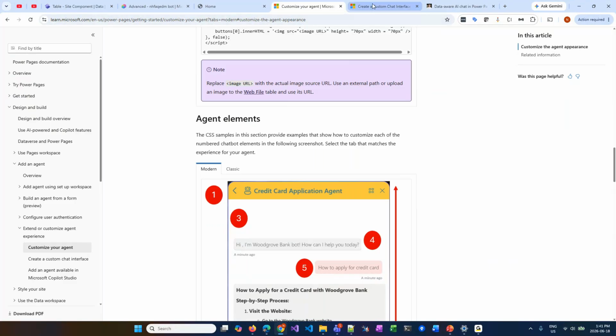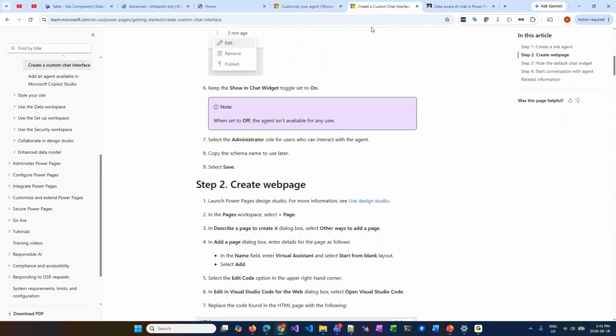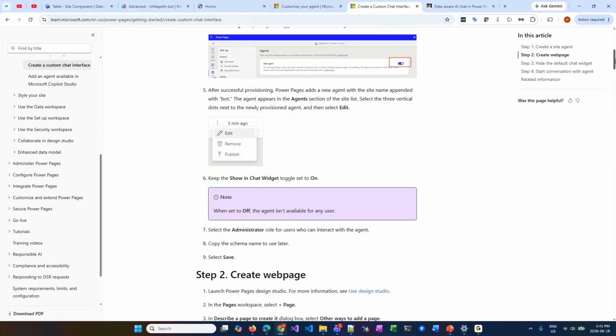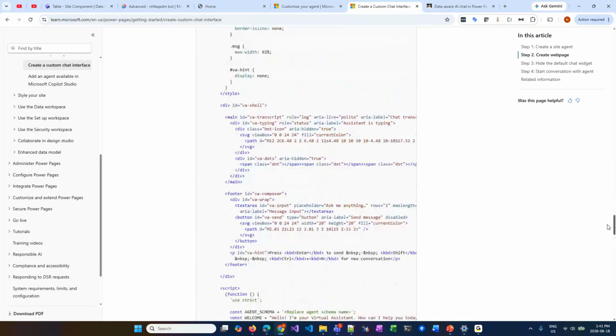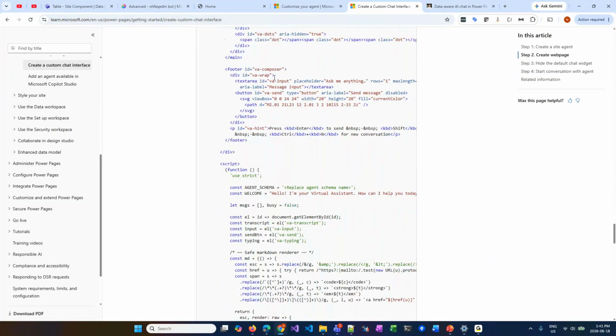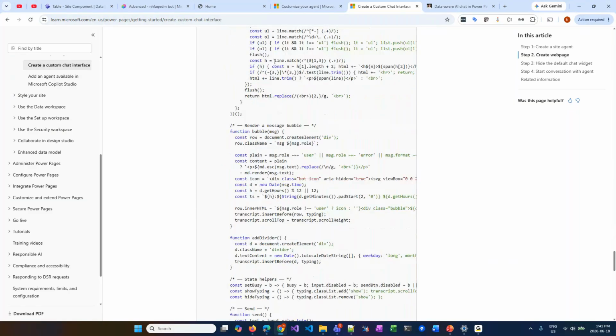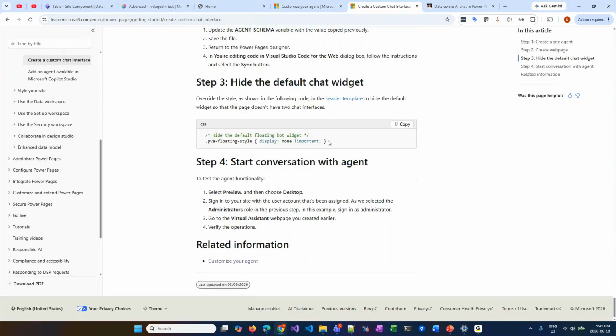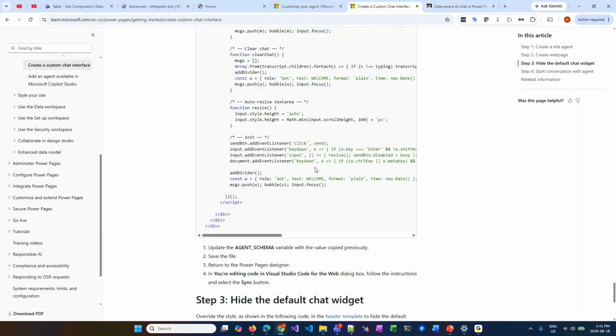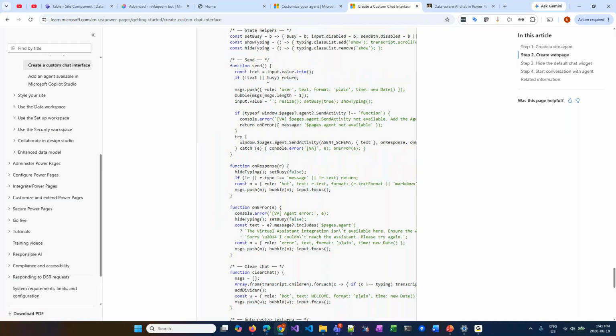And then again, in terms of the custom interface, they do have a relatively long document here with some sample code. This is essentially building your own chat interface, and you're interacting with a web API endpoint that's specifically for the chatbot. So you can build your own thing, pushing the messages back and forth. And you can see here, what they actually do is hide that PVA floating style. They just hide the out-of-the-box agent. It's still there, but you've hidden the elements so the users can't get to it, and you've built your own interface here.